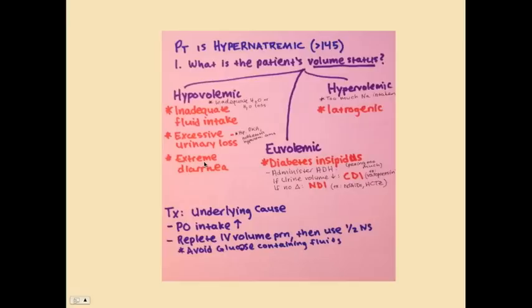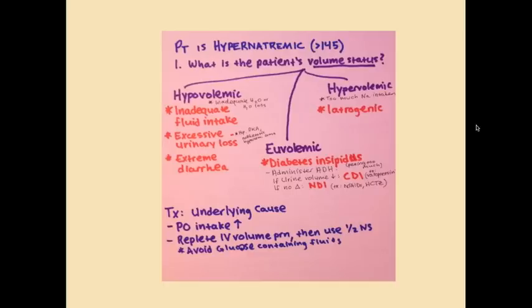Hypervolemic hypernatremia. If you ever see that, you better get your lawyers on the line because that's probably your fault. This is usually when you've been giving the patient too much normal saline, too fast, you bolus them a couple times too much when you shouldn't have, or you've been running their D5 half normal saline or their normal saline, depending on whatever you're giving them, too quickly. So that's generally iatrogenic. You're probably not going to see that on the USMLE, but know that it does happen.